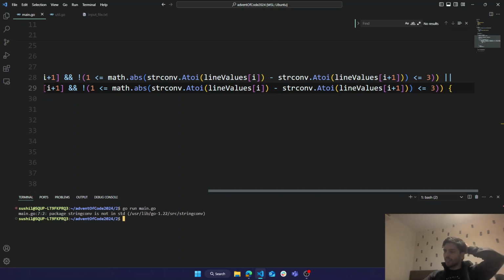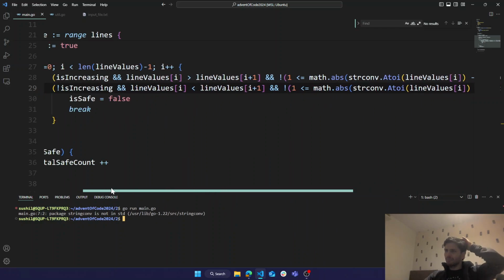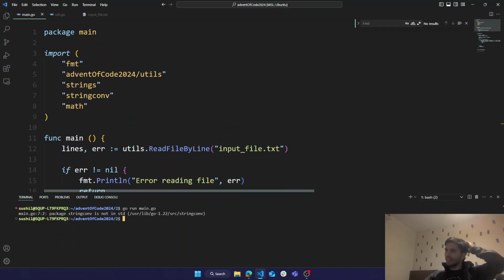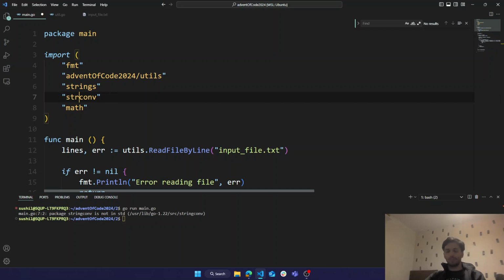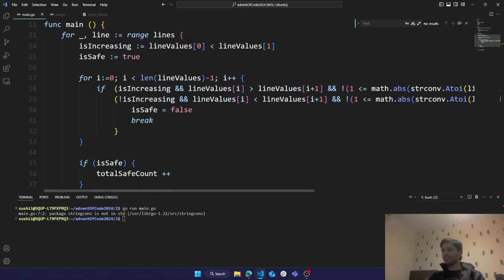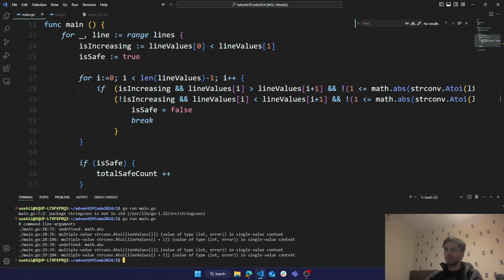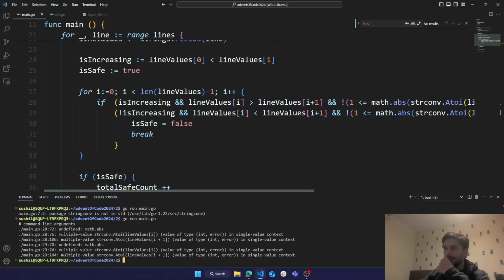String convert is not in, does it have to be in that? Or did I do it wrong? It's not string convert, it's strconv. Is in single value context. Undefined math dot absolute.